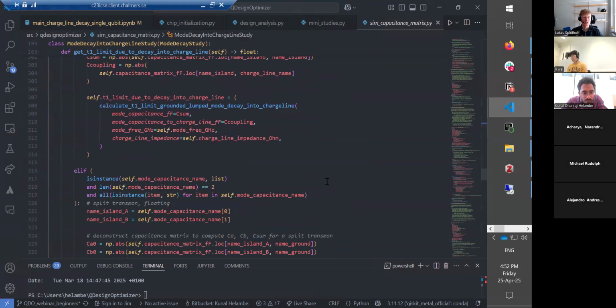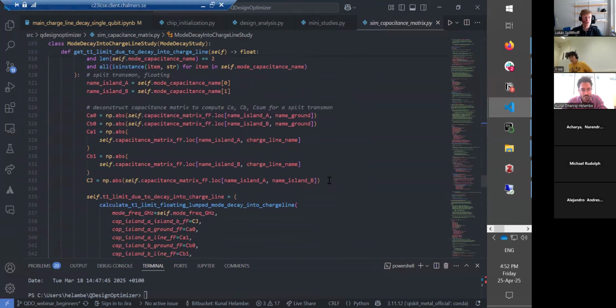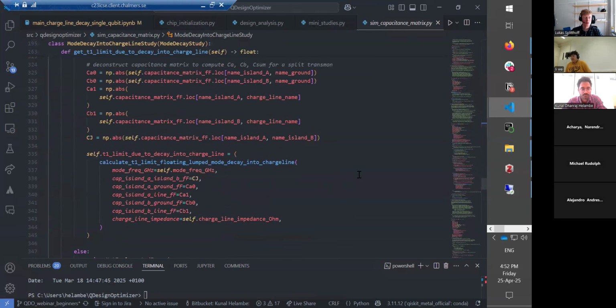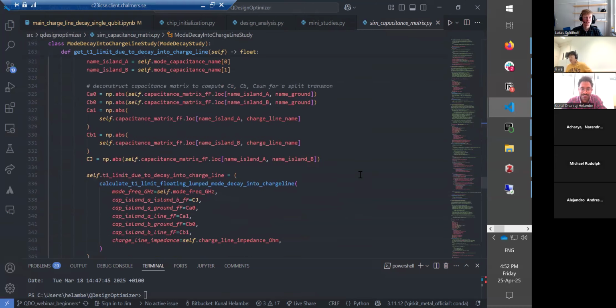And what we essentially do is we take the capacitances. As you can see, we go a little bit slower. So we have this function get T1 limit due to decay into charge line. We get the names for island 1 and island 2.